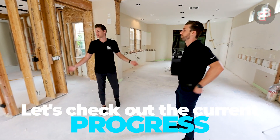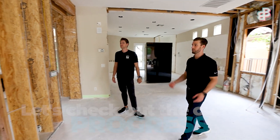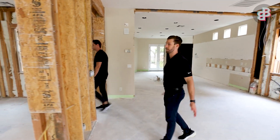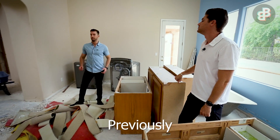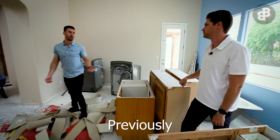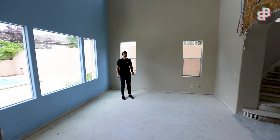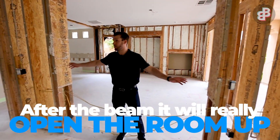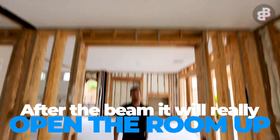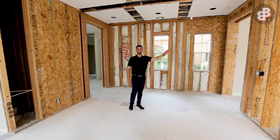While we're here, let's look at some of the things that have gained a lot of progress since that first video. Taking some of this wall down has made a huge difference — it was closed off right here, and now having it wide open into another room, I can be on this end of the house and see all the way to that end. We're also putting beams in and bringing more walls down, so this whole area will be the formal dining room and formal living room.